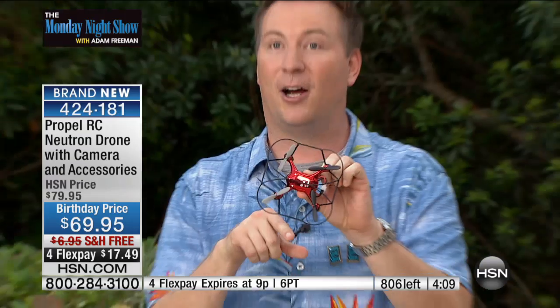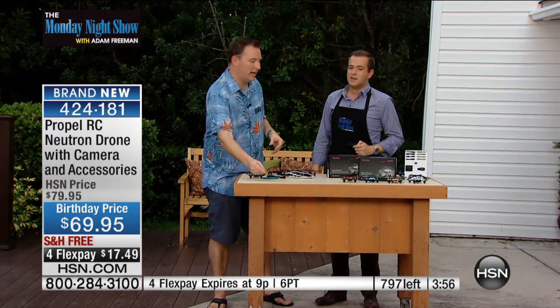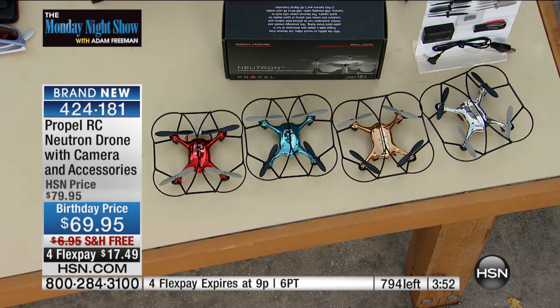The great thing is we've also added the protective cage around the outside of it as well. In the past, the blades were exposed and people were concerned about their fingers getting stuck. Here, Adam, it's got that extra barrier of the cage, so you can't get stuff jammed in there, and it just keeps it very vertical and having a lot of fun. This is the brand new one. It's the new version across America. This is expected to be one of the biggest selling toys of the year.